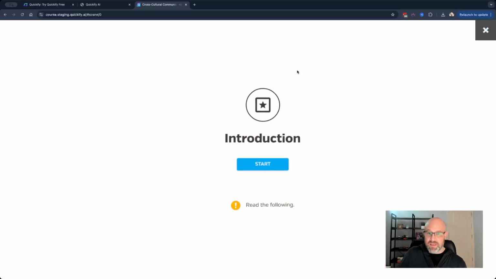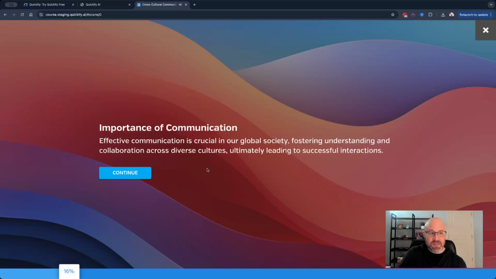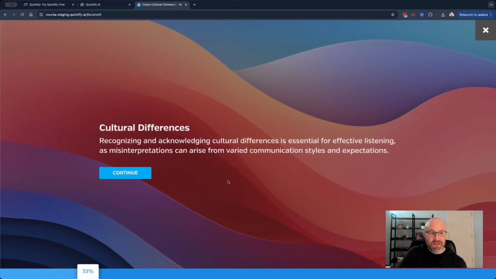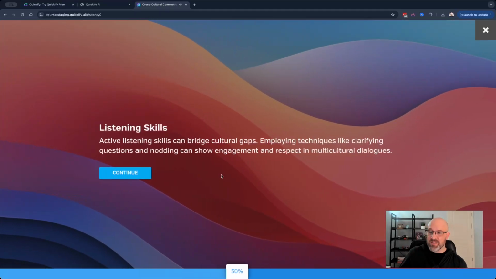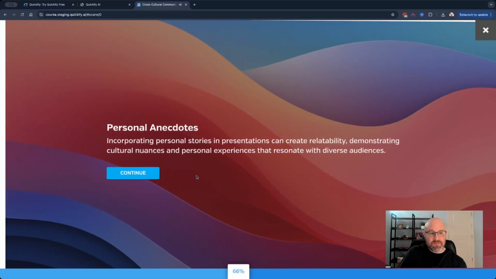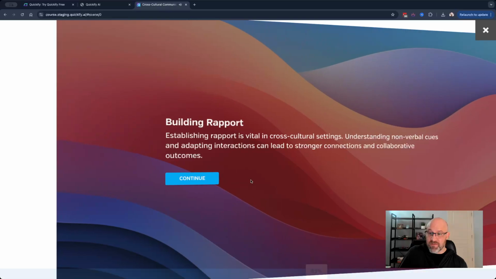So if I click introduction and then start, you can see that it's going to give me kind of a summary of what's going on here. There's a little bit of ambient music playing. So what the AI does is it gives me an overview of kind of the book's premise and the information at the start. So it always does an overview, no matter what kind of document you upload. And you can actually edit this really easily as well if you wanted to.